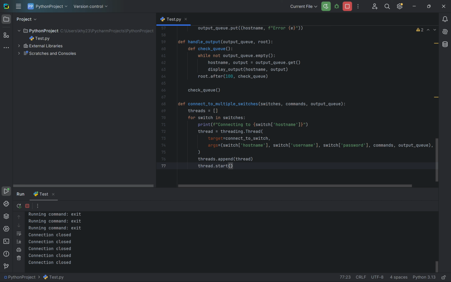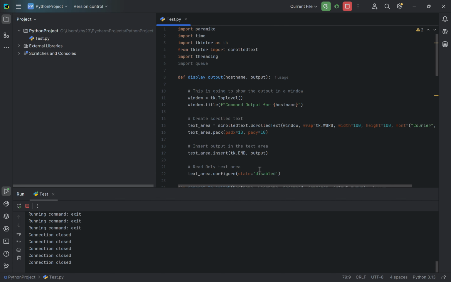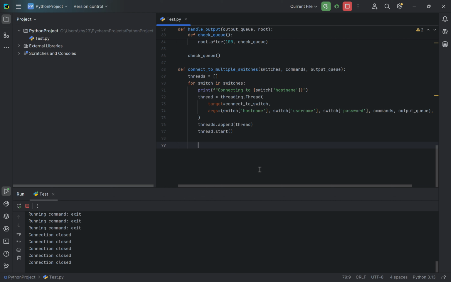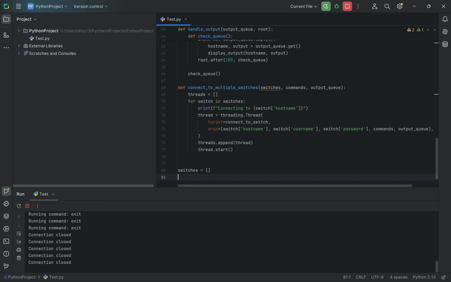Okay. Now, I think we're all done here with the main functions. All the main functions are set up. Now, what we're gonna do is we're gonna make the switches the list, which is gonna have a dictionary in there.